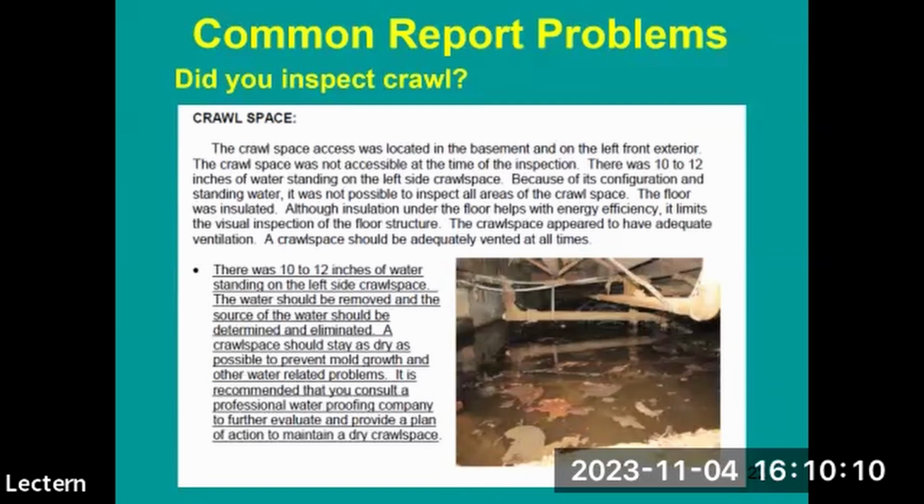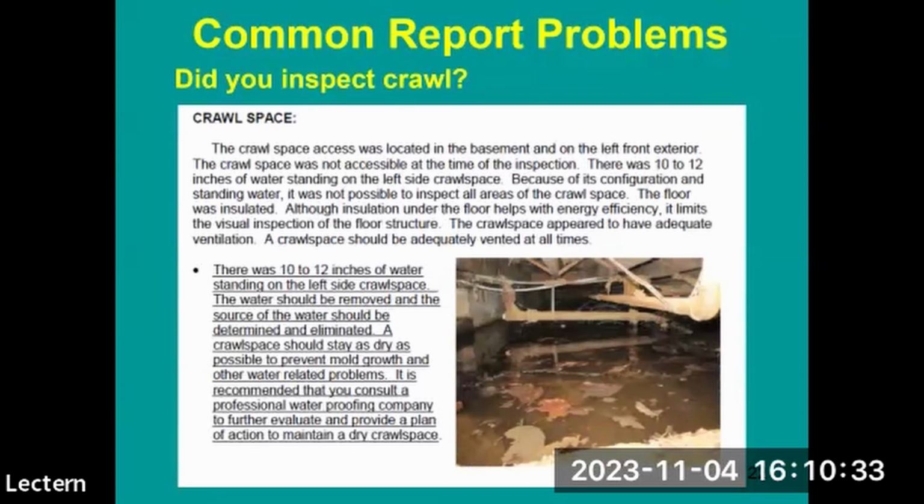And I lean more toward updating the report with just a different color font. I'll use like a red font or something, that we did a reinspection of areas that were not accessible only. And the updates are in red or purple or whatever font, or they're in brackets or italicized, or whatever you want to do.